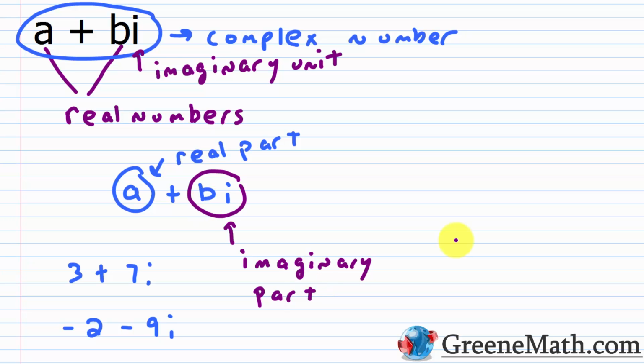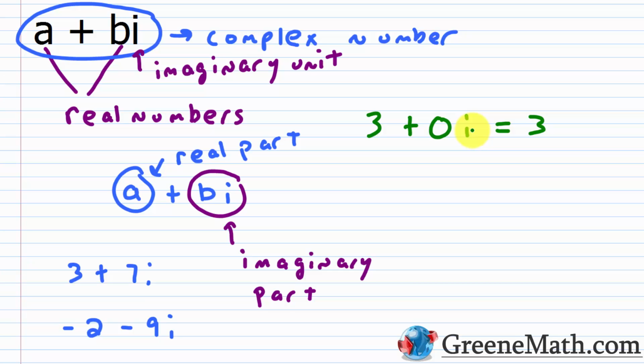Now, when we work with complex numbers, we need to understand that the real numbers are a subset of the complex numbers. What do I mean by that? Well, I can take any real number that I want and write it as a complex number. Let's say I had the number 3. I could put this as 3 plus, for my b there, I'd use a 0, and then times i. 0 times anything is always 0. It doesn't matter if I'm multiplying it by i. So I'd have 3 plus 0, which is just 3. So I took a real number 3, and I wrote it as a complex number, 3 plus 0i.